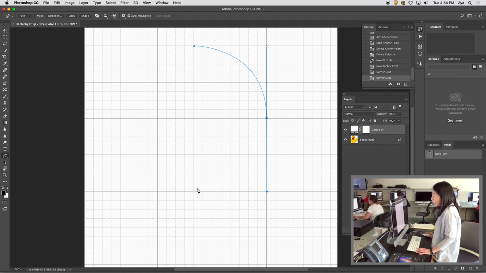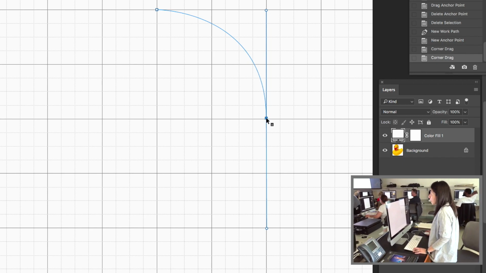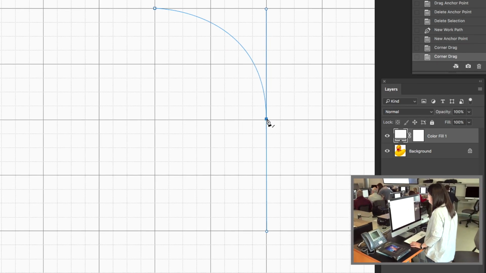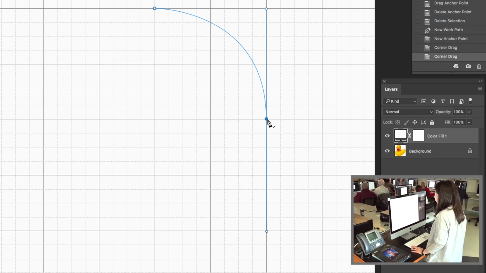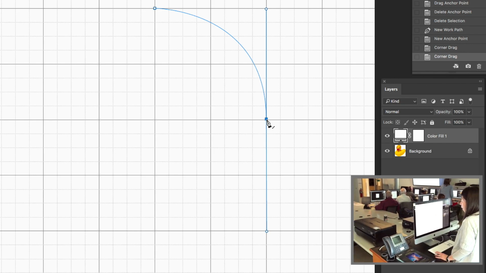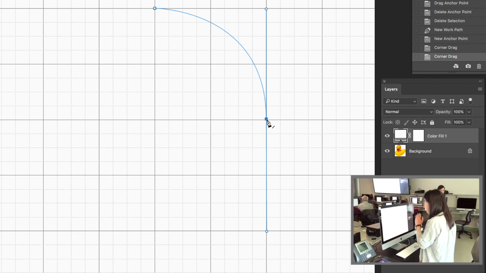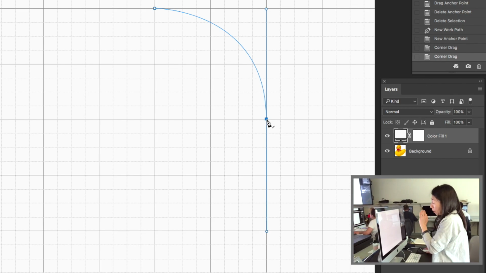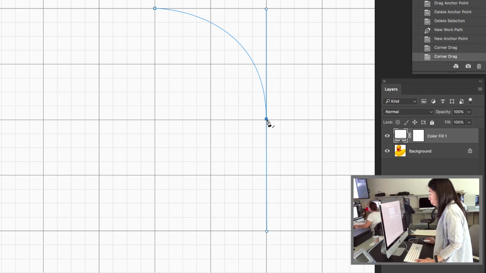When you make another anchor point, it's always safe to tip into the last anchor point that you created. And then if you come over to the last anchor point you created, the pen tool has this kind of sharp slash mark to it.